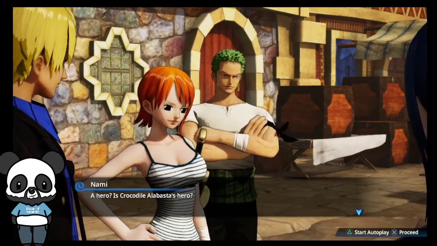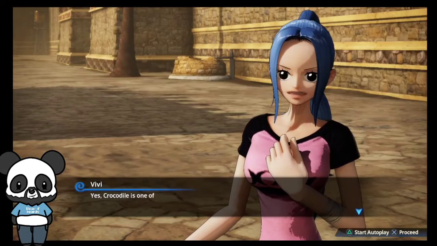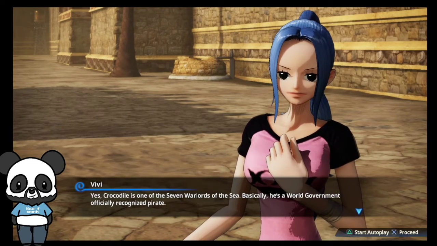It's Crocodile, Alabasta's hero. Vivi. Another thing about this show: my man Luffy pulls every princess he meets, and doesn't even want them. He doesn't even realize it. Actually, I don't think he's that oblivious. I think he realizes and just acts like he doesn't.